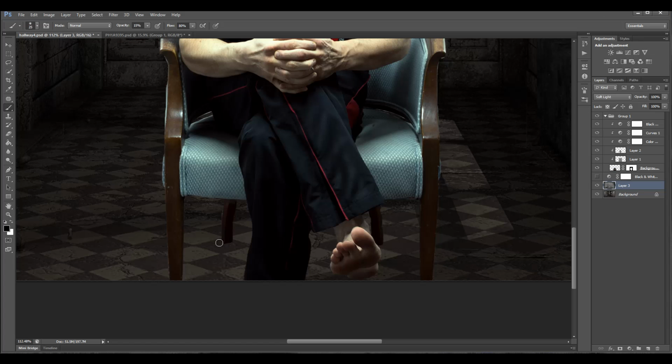So if I'm going to draw, the shadow should go this way. Okay, as well right here. So it's meaning something like this.